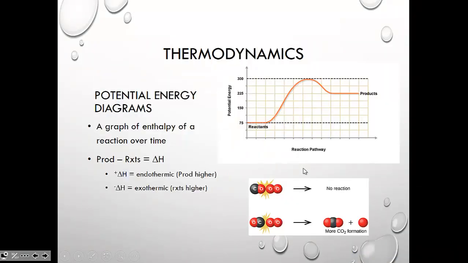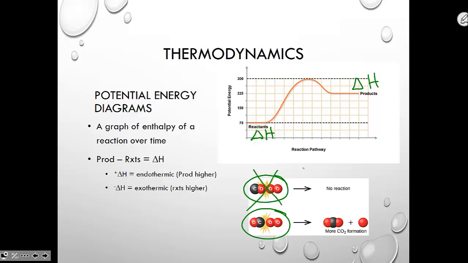As a reaction occurs, our reactants will have some amount of enthalpy, potential energy stored in them, and our products will have another enthalpy. As that reaction occurs, you can graphically show the amount of energy our reactants have as they become products. Just because reactants collide with one another does not necessarily mean that they will form products. In order to form a product, reactants have to collide in the correct orientation. Carbon monoxide and oxygen are not going to make carbon dioxide unless they collide correctly.